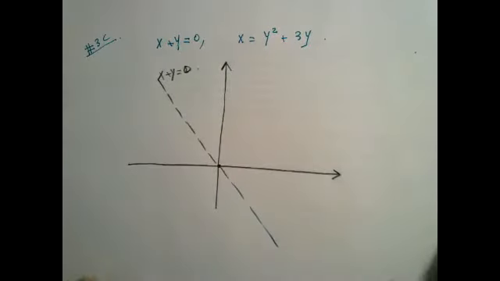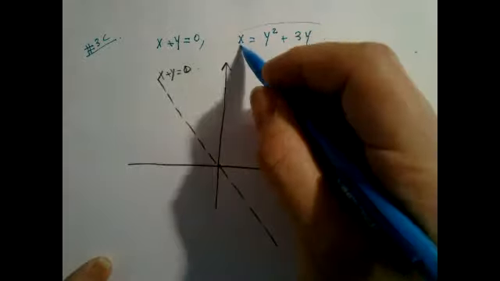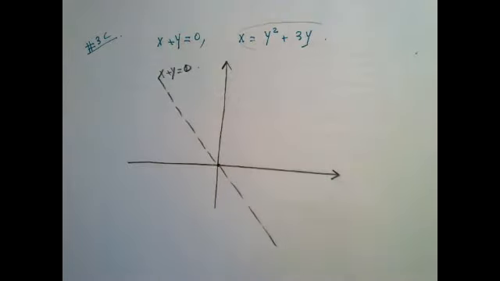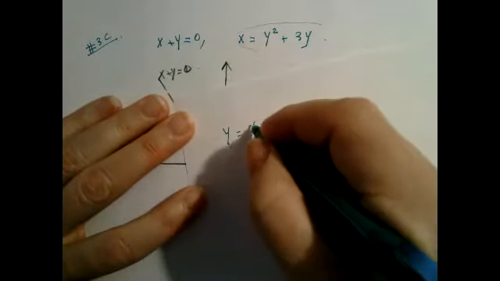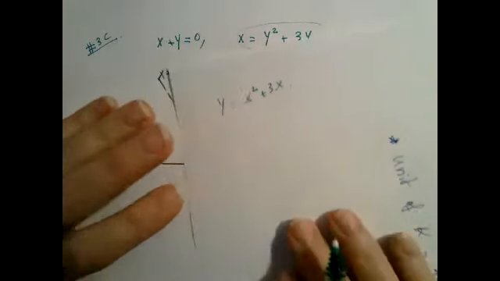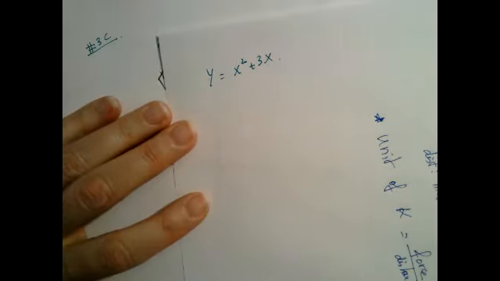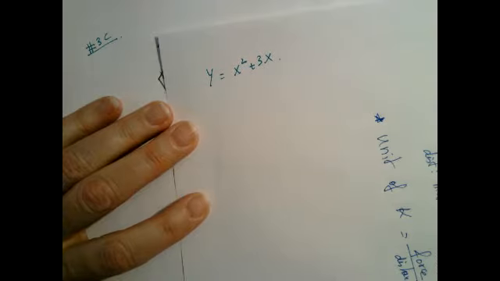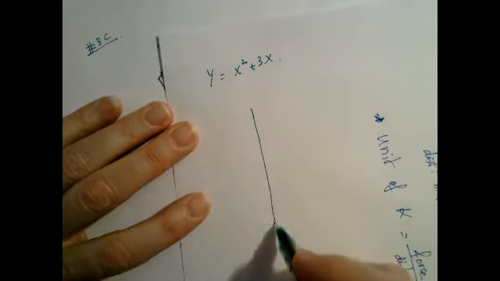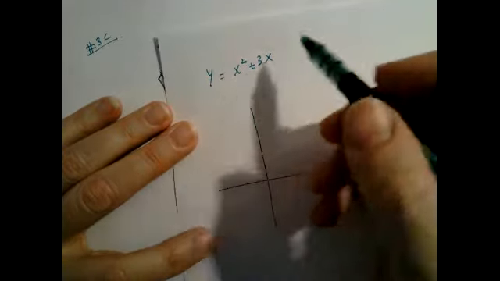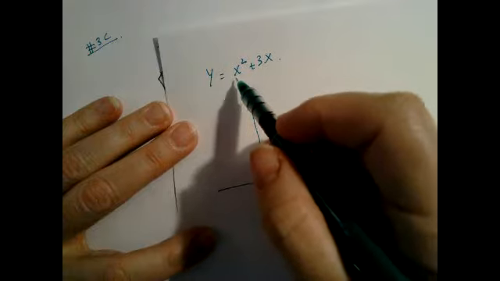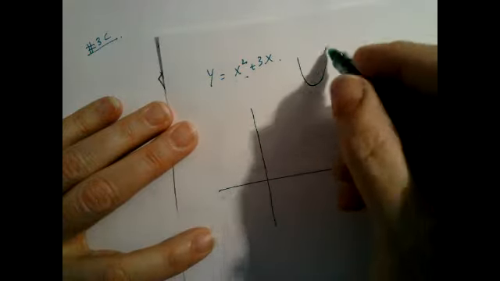This is a little bit harder, but let me ask you a question on the side. It's the same idea. If I ask you to sketch y equal x squared plus 3x, do you know how to sketch that? Quickly. Anybody else besides Alan know how to sketch that? What is this immediately? Come on, guys. A parabola, up or down? That's a parabola going up. So it looks like that.